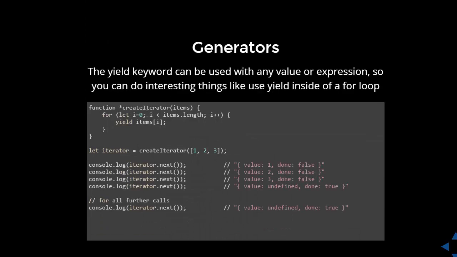Let me explain this one more time. This is the iterator object. You want to extract the values which this generator function is yielding, and that can only be done by the next method. When I do iterator.next to get the first value, it will return the value and then false, because we still have other values from this function, until done becomes true and the value becomes undefined. Now we don't have any other value which this generator function is generating. This is the end of the stream.